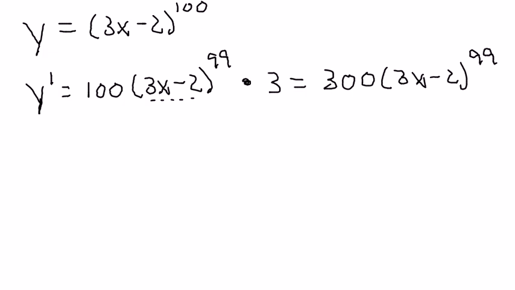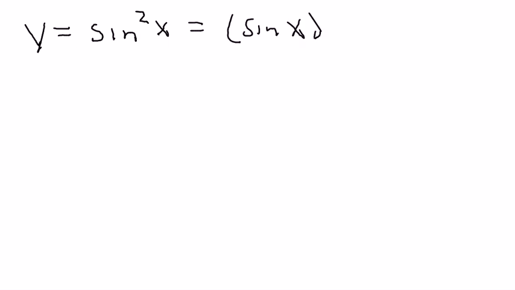One thing that causes people a little bit of difficulty is when we have trig functions raised to a higher power. And the reason why is because of how we write it. So y equals, let's just take an easy one, say the sine squared of x. Really what that means is it's the sine of x, squared. And you want to think of it that way because you want to think about outside function, inside function.